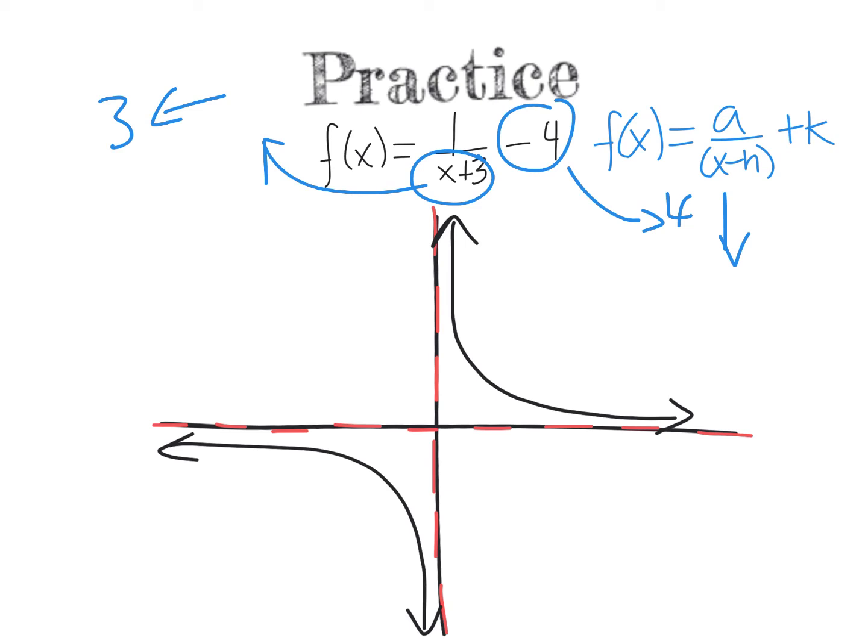So I'm going to look at my horizontal asymptotes and my vertical asymptotes, and I'm going to redraw them where I want them to be. And I'll do this, of course, in the color blue so that it stands out from the rest. So if I'm moving it 3 units to the left, I'm going to move my vertical asymptote 3 units. Now my vertical asymptote is over here on the negative side. And my horizontal asymptote, because we're moving it 4 units down, I'm going to move it down here. 1, 2, 3, 4.